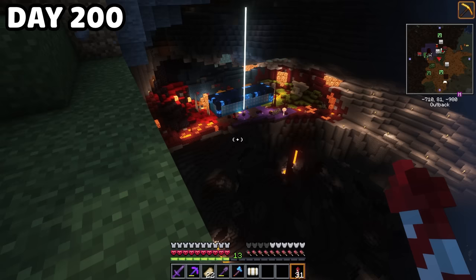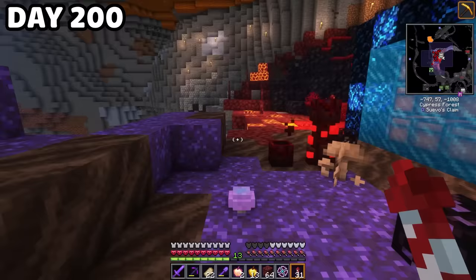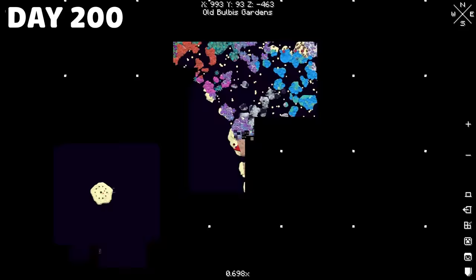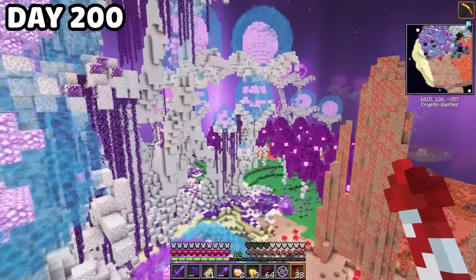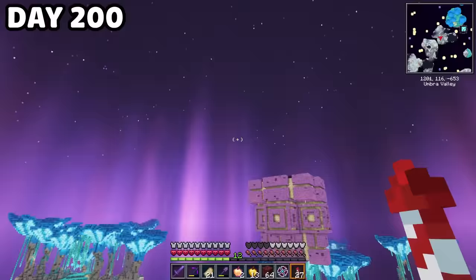So it is currently the night of day 200. We're gonna go and fight that boss, the Obsidolith. I feel pretty ready in terms of my gear, and I just need to make sure I have my golden apples on me. We don't have much time. Let's go fight the Obsidolith. Where was the boss room? There it is. Oh man, we barely have any time. We're pretty geared, and in that I have confidence.